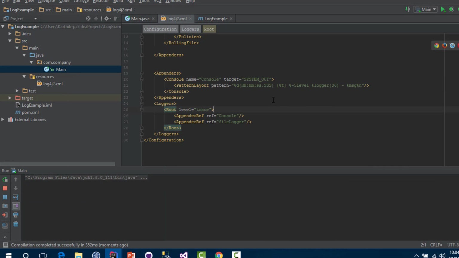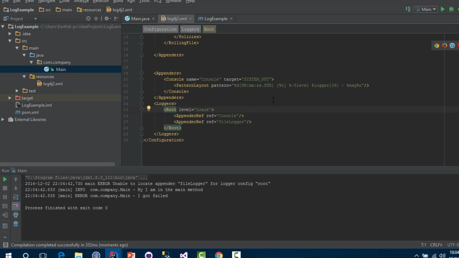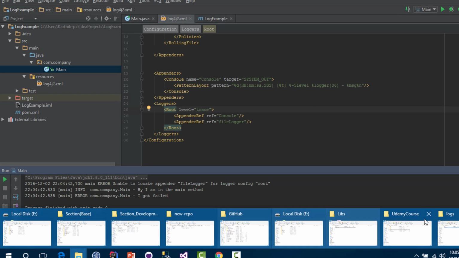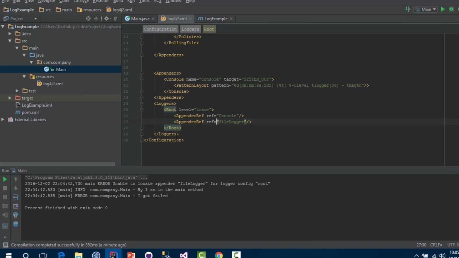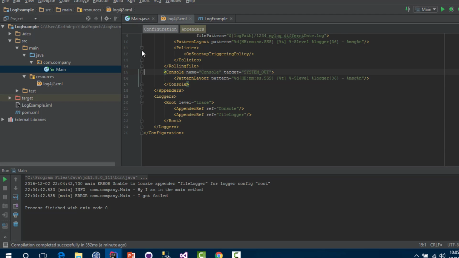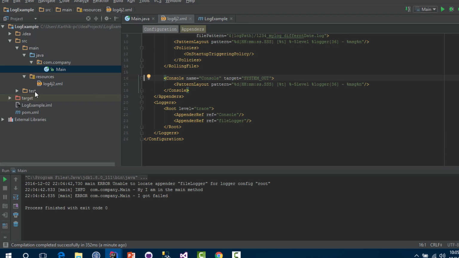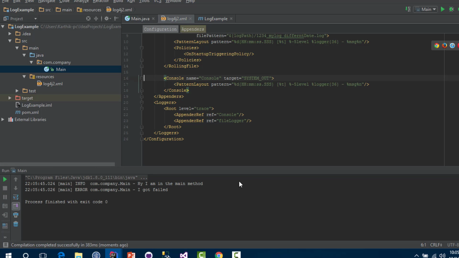And now if I try to run this code, if everything is okay, then you will actually see that the file logger should also be created. Oops, we got a message there, but let's see what is the output there. Yep, I know what the problem is again. We don't really need to have two appenders. Let's have only one appender. And now if I try to run this code, there we go. Seems like everything is working fine.